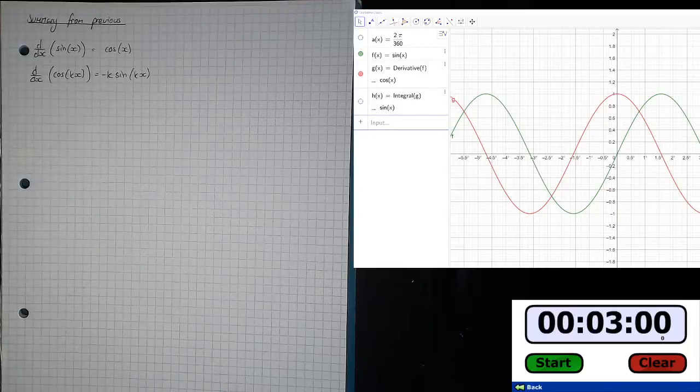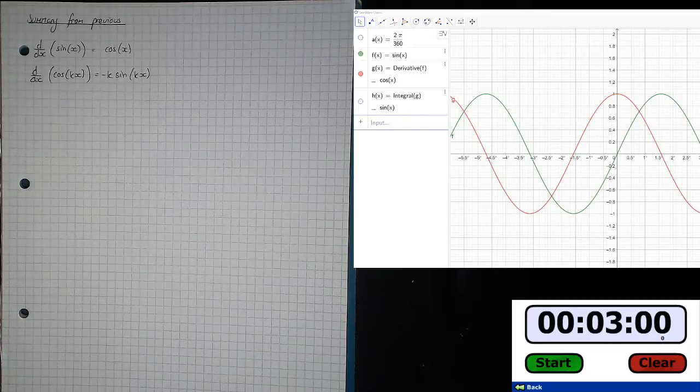I'm going to try and think about integration of some trig functions, having looked at differentiation of some trig functions last time. And we're going to be just reminding ourselves a little bit of what the differentiation does, how that works, and then trying to see, okay, if we know how the differentiation works, can we make the integration work, which is the reverse process of differentiation?